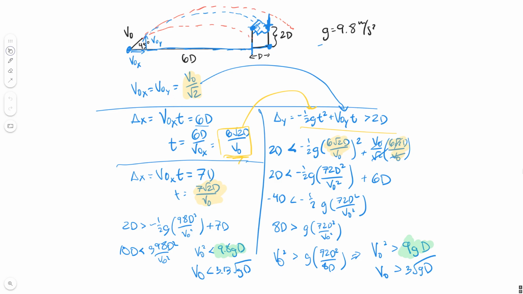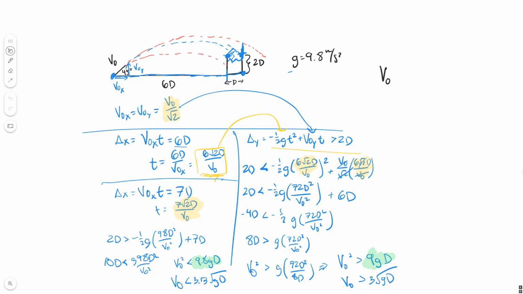Let me grab my trusty TI-84 CE edition. I'm sorry, TI-84 Plus CE. The square root of 9.8 is, in fact, 3.13 and change. So the range of velocities, the final answer I'm going to say, is that our initial velocity needs to be greater than 3 times the square root of that constant g times the diameter of the water tank, and less than 3.13 times the square root of gd. So threading a fine needle here, these are the velocities we can choose based on the diameter and the constraints given in the problem.